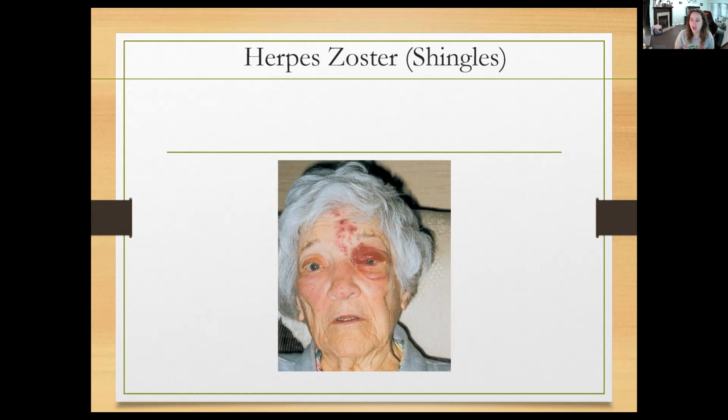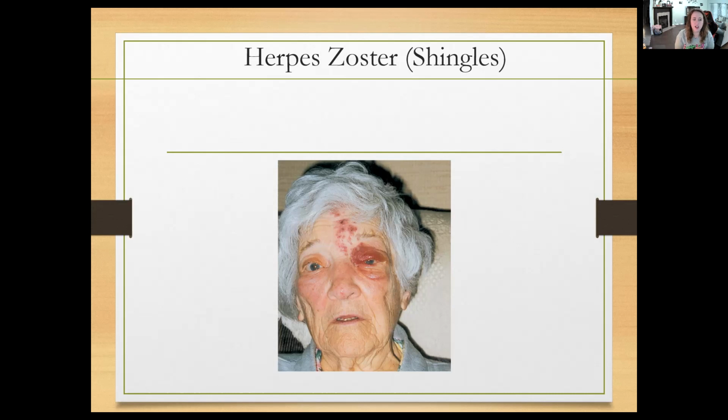And then we can have the post-herpetic neuralgia phase, which is when they continue to have that pain over the area of infection for well past when the actual lesions go away, because we have that sensitivity with that nerve path or that dermatome, and that patient continues to have pain in that area. So like this lady right here in the picture, she has this lesion over her eye. She could potentially have that post-herpetic pain, and it's going to be right where those lesions were over that dermatome. That bundle of nerves on her face can still be inflamed and very painful for her, even after the lesions are gone.